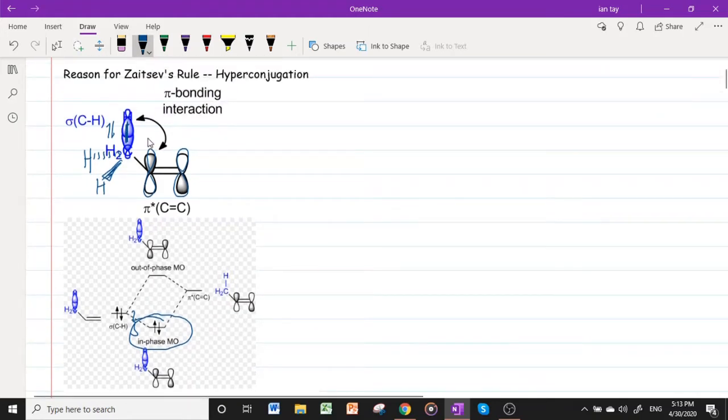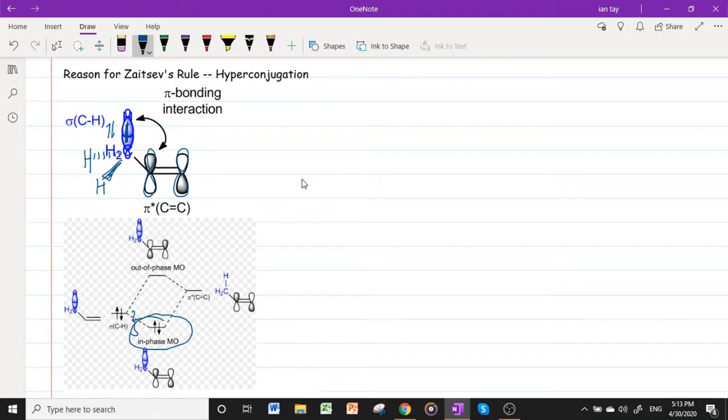Why? Because the electron density in the C-H internuclear region now shifts over to this C-C internuclear region, right? Because we expect that the resultant molecular orbital formed from the interaction of these two MOs will have a non-zero coefficient on this carbon atom over here. And we do know that we can represent delocalization of electrons in a separate theory of bonding called valence bond theory. And how we do that is through drawing resonance structures.